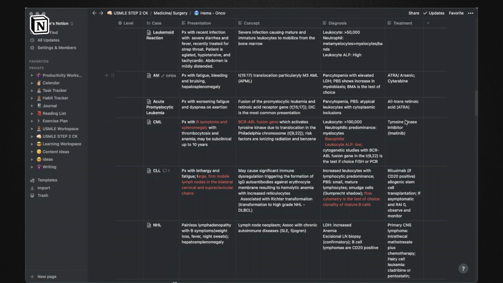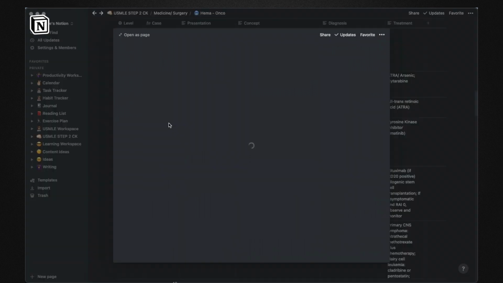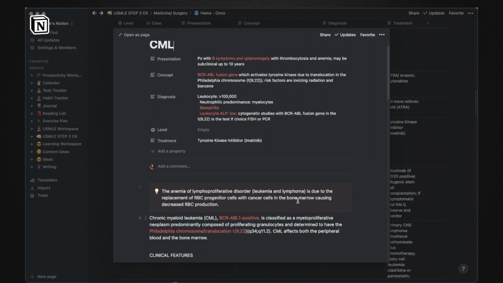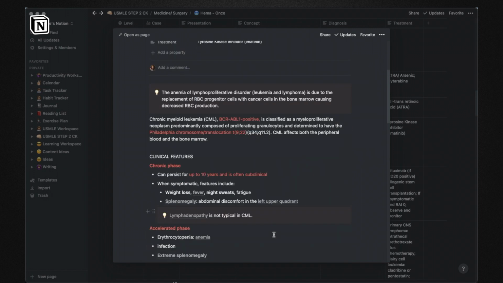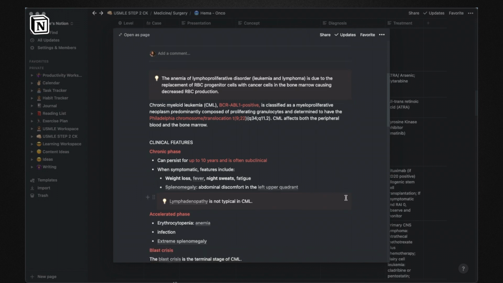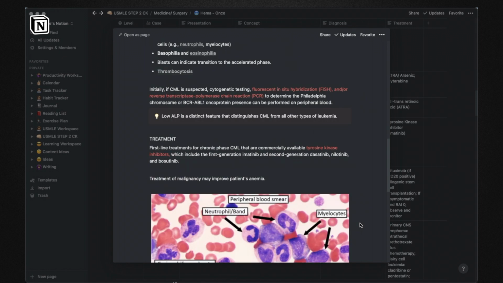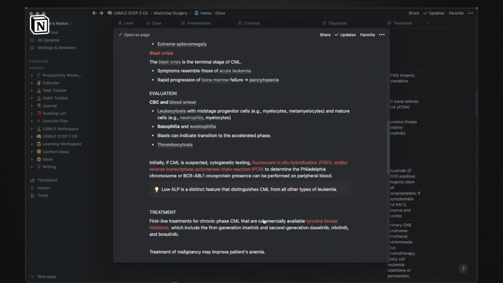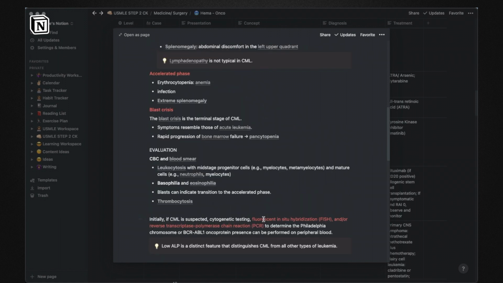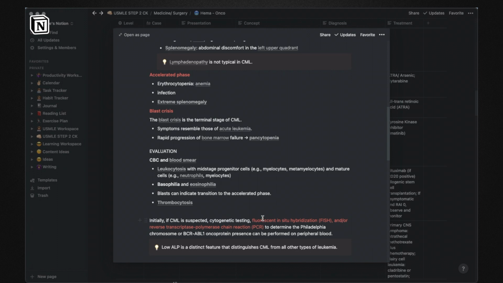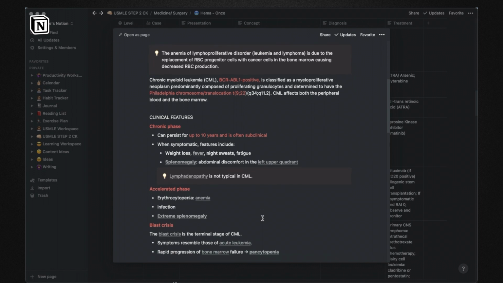When I click on a specific topic, it will lead me to a page inside, and this is where I put the more elaborate details and discussion about the disease. As you know, the table would be the overview and the most important parts of the disease, but then when I open it and click this disease, then I will see the more elaborate discussion on it. So this is the part where I put images, also summary tables. I know you know what I mean with this. So you can put summary tables here, and then algorithms as well. So this part is much more for reviewing the disease thoroughly and in more detail.